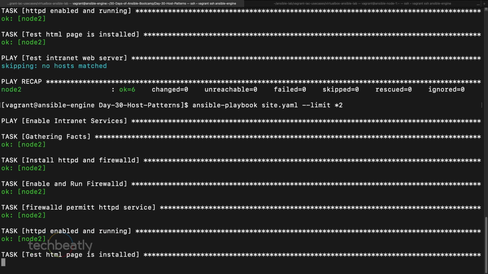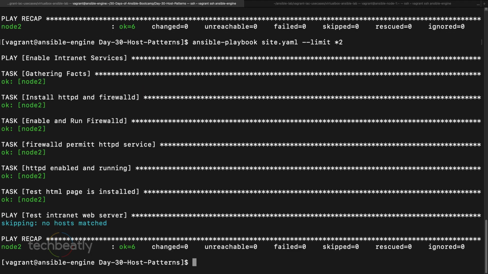So this is host patterns. It will be very useful when you want to make quick host changes, just play around, create some inventory and test with multiple patterns or IPs. That's all for this one. It's a good practice to keep these patterns and access them whenever you want to execute some playbook based on host patterns. And that's it.